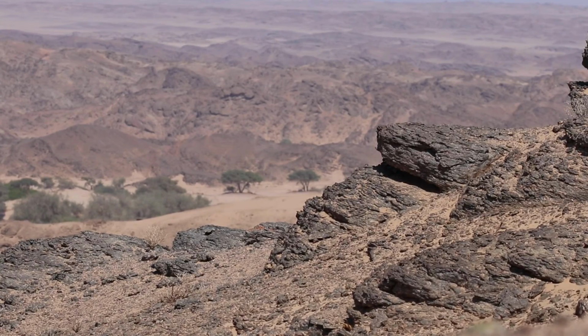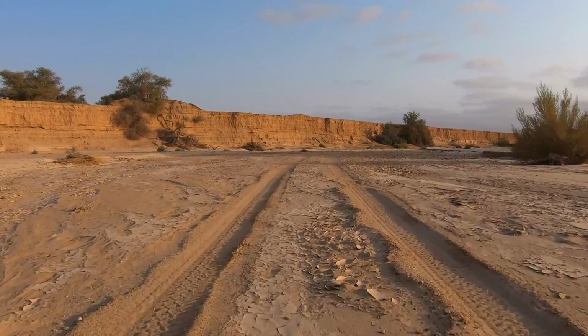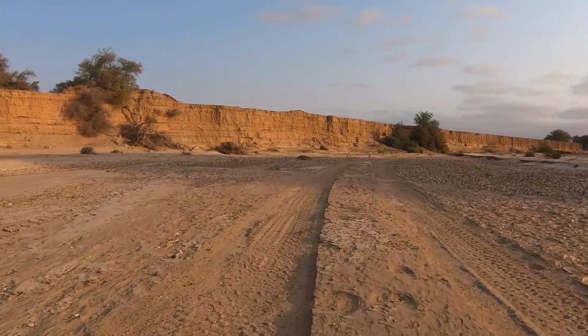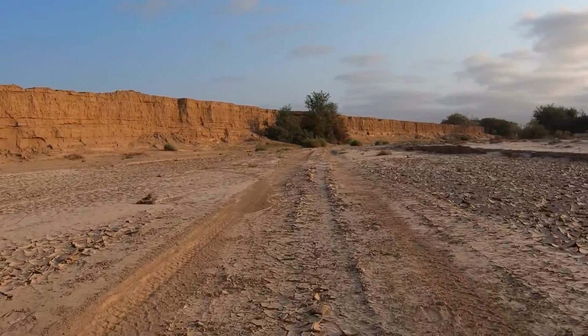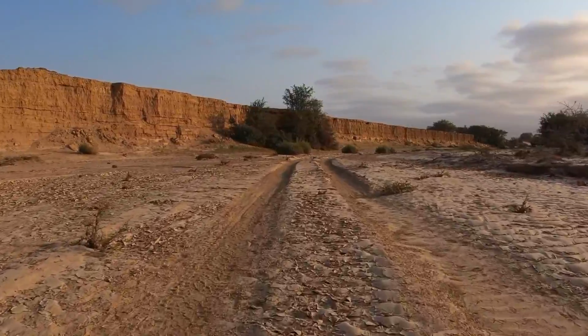From the eastern side, there are more pronounced mountains, high ridges, that are forming the northern bank or the southern bank of the river as well. In certain parts of the river, you've got these conglomerates that are forming, almost like where we are currently. And then moving on down the river, the mountains are now disappearing. You've got more pronounced silt sediment banks. That is really where the river has managed to cut through that deep sediment in order to make its way towards the Atlantic Ocean.